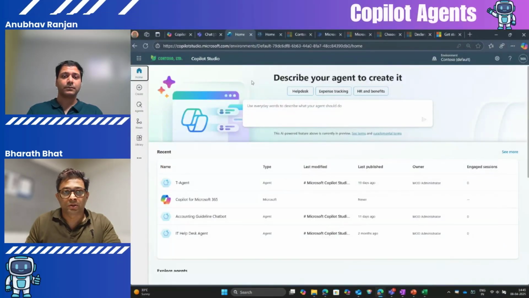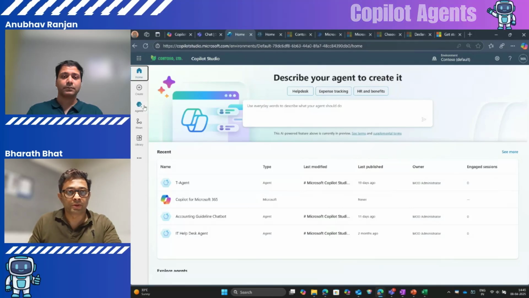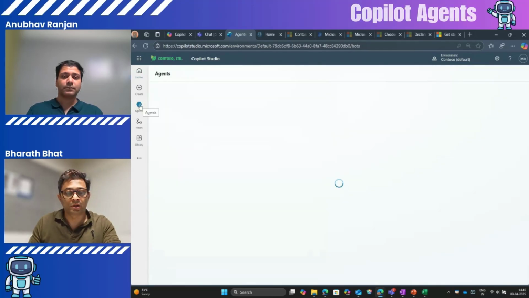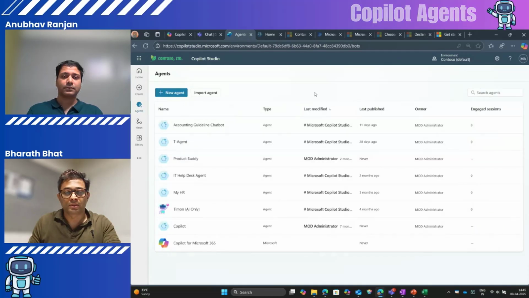As you can see, I am in Copilot Studio, which is copilotstudio.microsoft.com. If we click on agents on the left here, you can see a list of agents that I've created. These agents are custom agents.